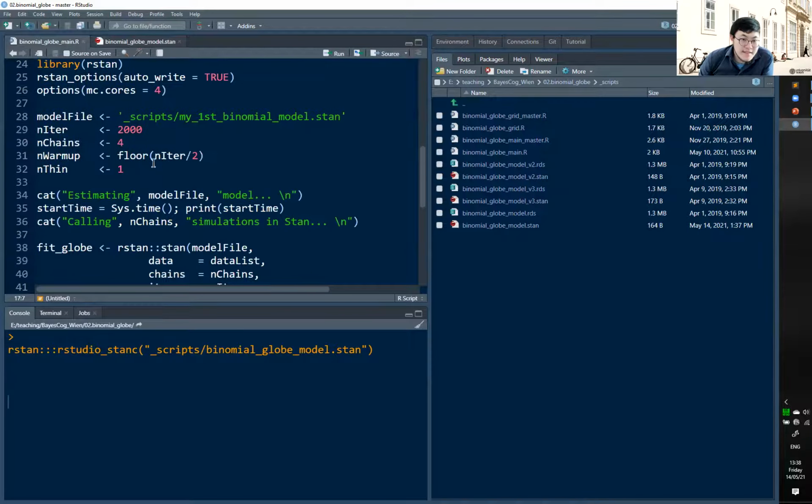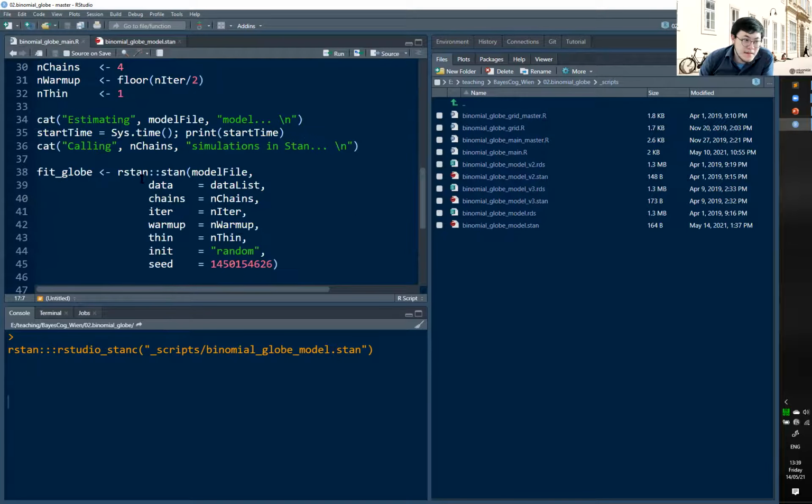All right, anyway, let's explain these things a little bit more. So this is the main function call, and then this is the place where we tell Stan where the model file is. Data is data list, number of chains is number of chains. So those are the input arguments of the function, right? The iteration is 4,000 samples, here 4 chains.